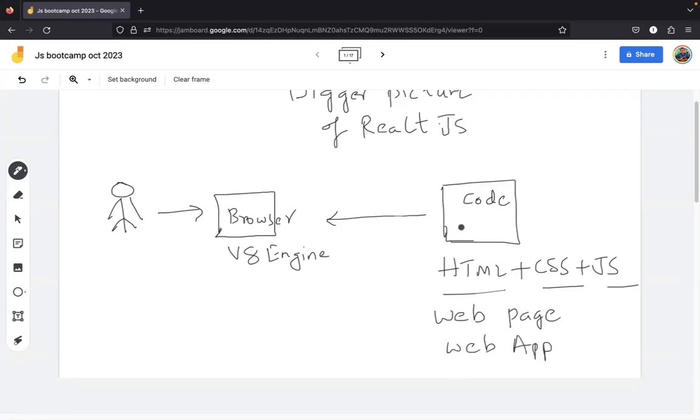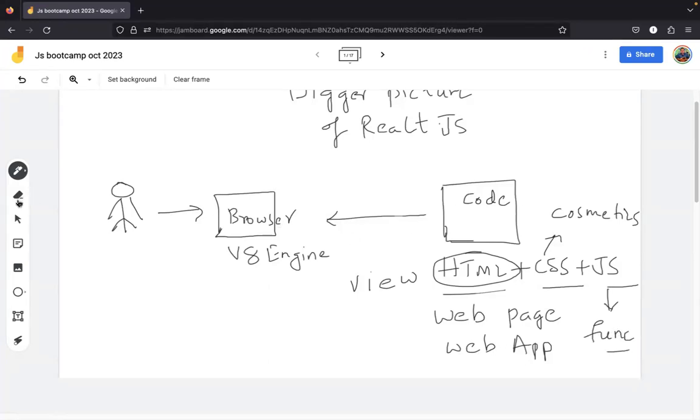This HTML, you can also call it a view. This is something which gives you all the cosmetics, and your JS gives you the functionality, right?